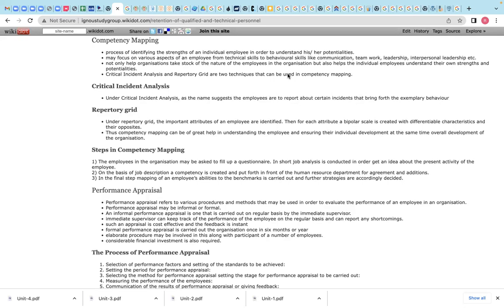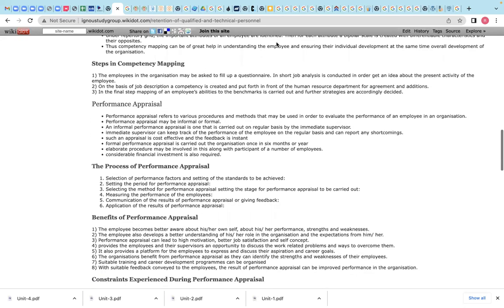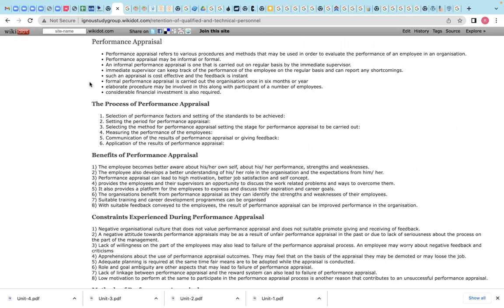Okay, so next is the performance appraisal. What exactly is this? You are going through the goals of the employees and seeing how they are meeting them, what their performance is. This is generally both informal and formal. Informal means your boss or manager comes to you from time to time, saying that you have done this well, you did not do this well, etc. So this is regular feedback, that is informal.